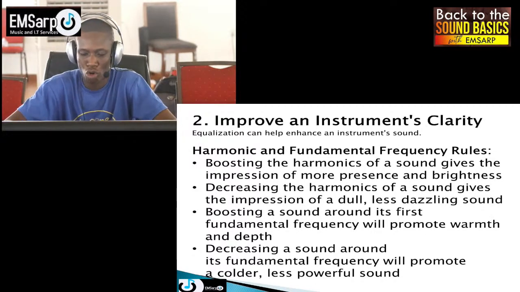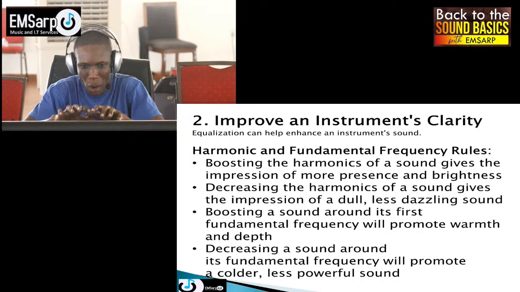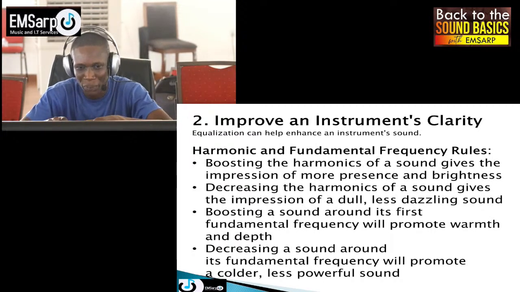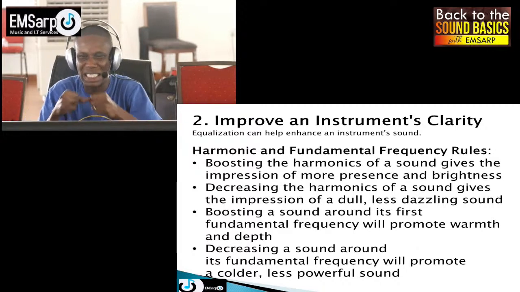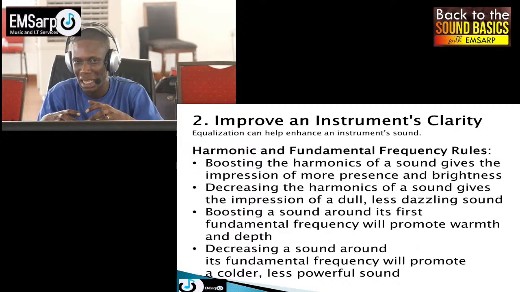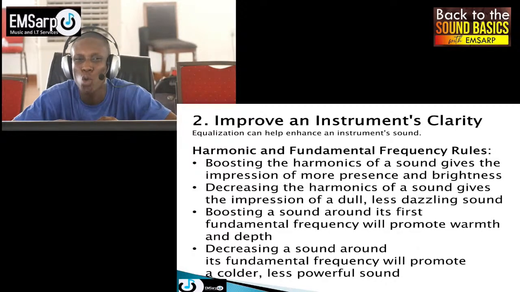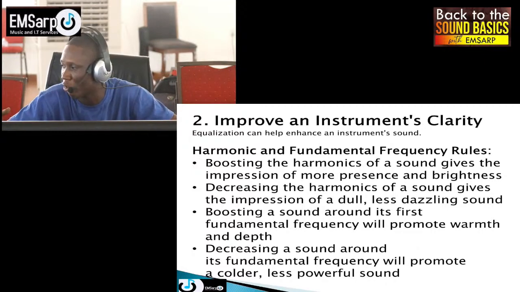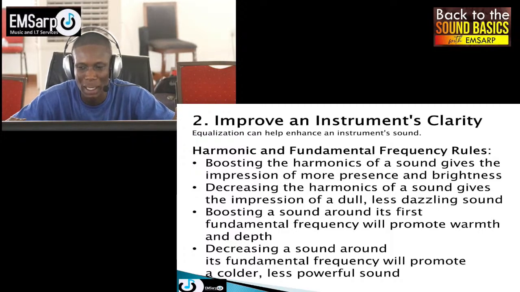So if you are able to work around that fundamental frequency of that particular instrument, you are likely to promote some depth and warmth. That is why I don't worry, because a keyboard has got a wide range of frequencies to play with because of its nature in tones.